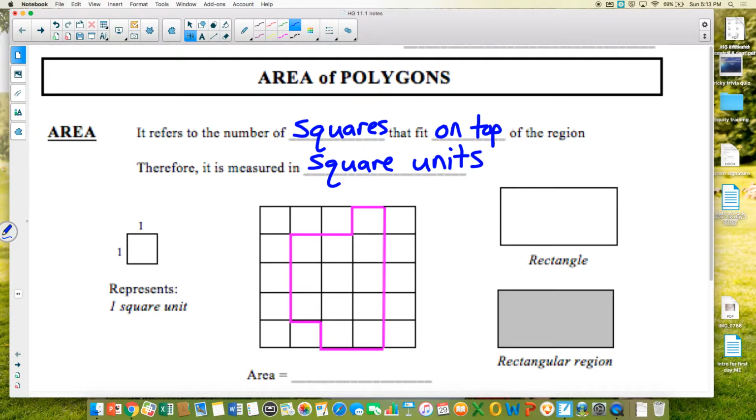So the area of the shape in the middle, if we were to shade this in, this whole area we're shading in, there's no complex formula here. We can just count these up. If you count up that whole shaded region, we will get 12 square units.